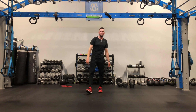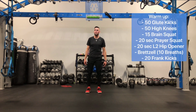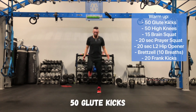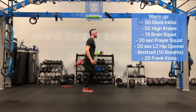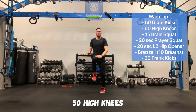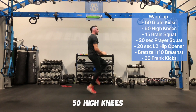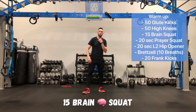This is warm-up number 2, okay? Lower body warm-up. So here we are, we got 50 glute kicks, just kicking the glutes. Do 50 of those, okay? Then you'll do 50 high knees, okay? 50 of those.